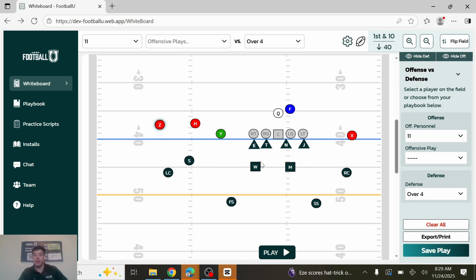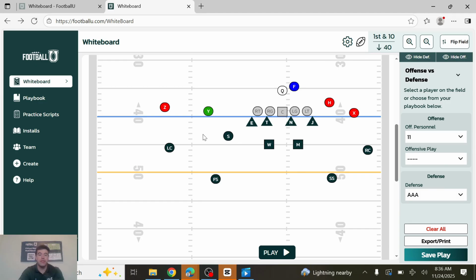So that's really split safety coverage: two safeties on either side of the formation, especially when you're in a two-high shell, telling all the defenders in coverage what their responsibility is on that play, right? So that's what split safety coverage is. And now let's get into a couple of 2x2 coverage concepts.